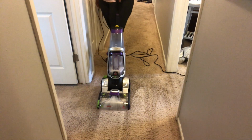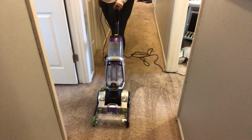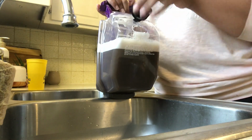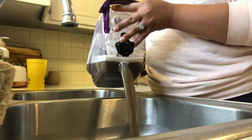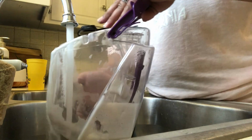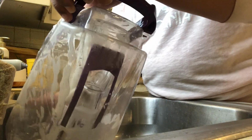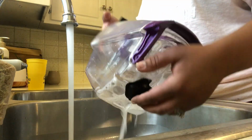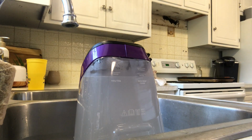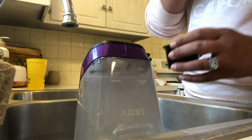I will say this is not a commercial shampooer by any means, which does mean that you will have to continually change the cleaner section as well as empty out the dirty container part. I will also say something that I didn't really like was the fact that I can't get my hand into that container and clean it out thoroughly. That really bugs me because that's where all the dirty solution goes. I would love to have a way to clean that.